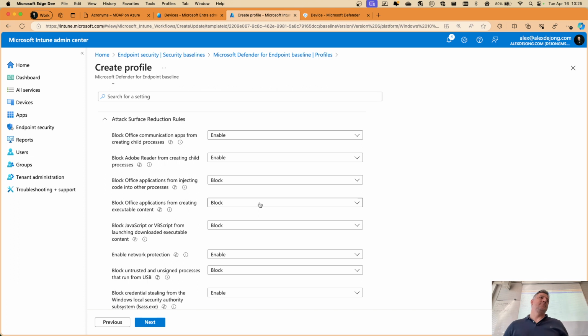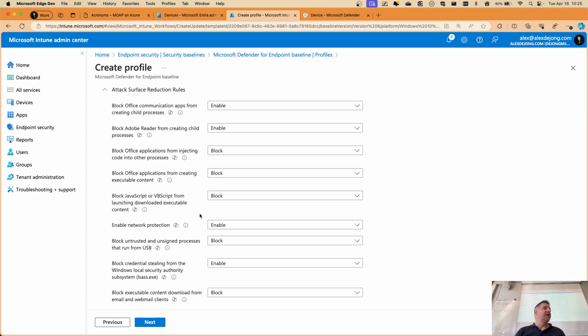What do you think about using security baselines instead of manually doing all the settings? Well, what I think about security baselines is that potentially this is a super nice way to implement security really fast. But you also want to be careful because it might also stop the user from being productive. So the ultimate way to implement these baselines is to pilot them to a smaller group of users, see if they can still be productive, and if they can, then have that apply to maybe more users. But you want to be very careful with this because it might also block things that users actually need. But yes, it is one way of taking care of this.